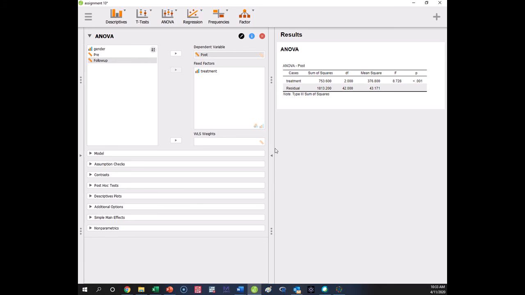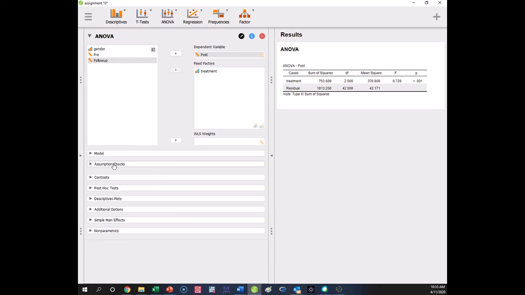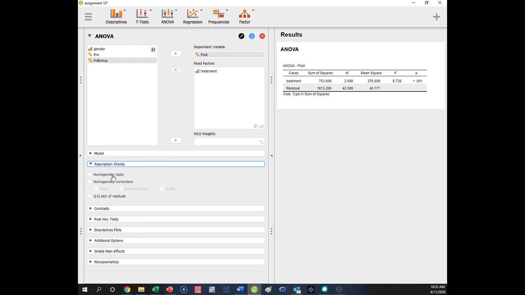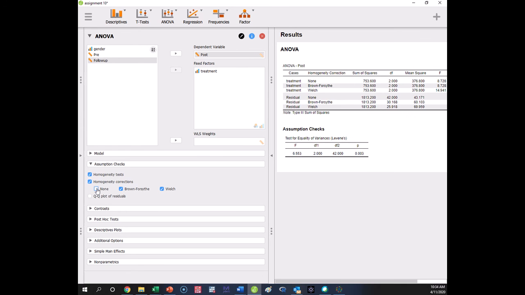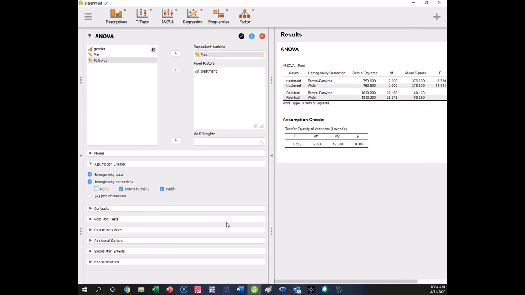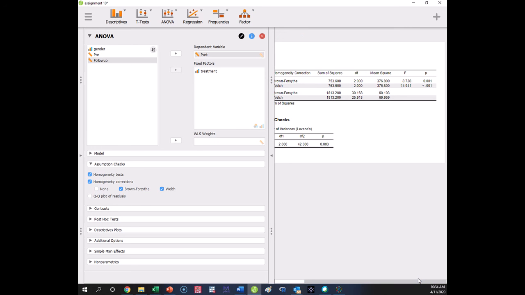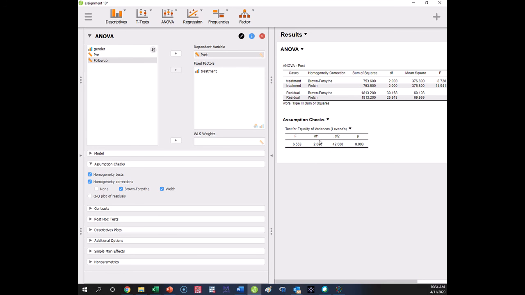to interpret it. So we can do assumption checks in here. You can do things like test for homogeneity, right, if you want to. So here, this would suggest we violate homogeneity of variance. We could look at the descriptives and see, how different are those variances? Do we need to be concerned? There are corrections such as the Brown-Forsythe and Welch tests that you can perform to see whether or not the results remain. And what we see here is even when we use these other approaches, the F tests are still significant. So given that, I'm really not too concerned about this violation because it's not substantively changing my conclusions.